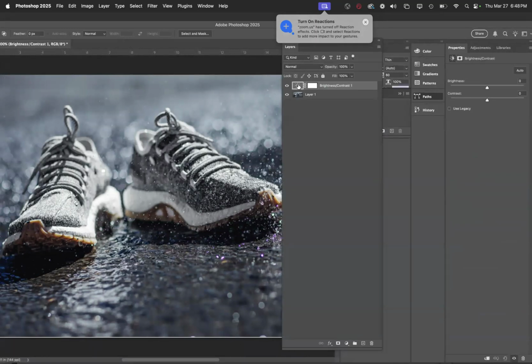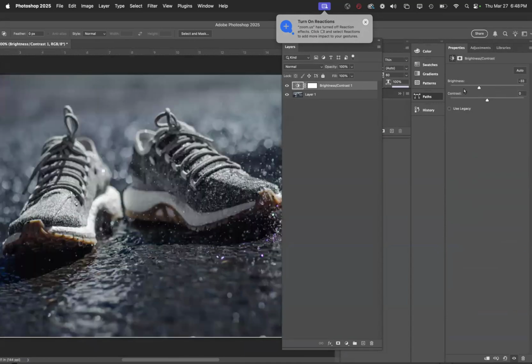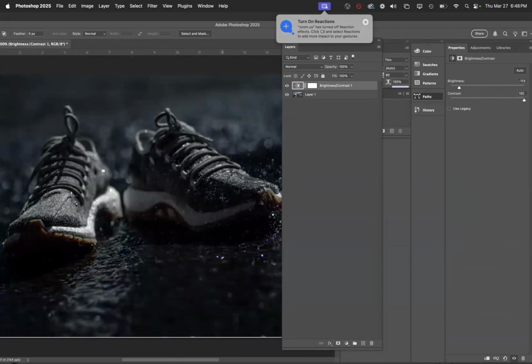Sorry, that's not working. There it is. My bad, I was in the mask, not the effect. So there's the mask, and notice you can do it this way. Doing this does create a layer for you, right? The beauty of something like this is you can just delete it if you don't want it. You know what I'm saying?